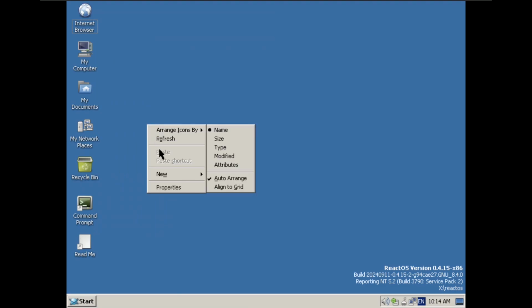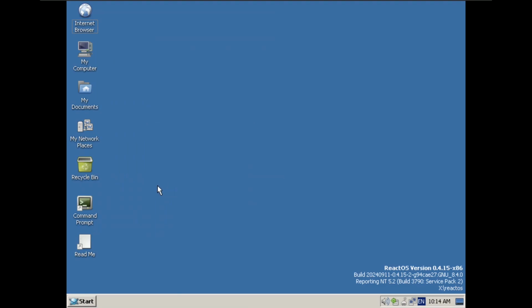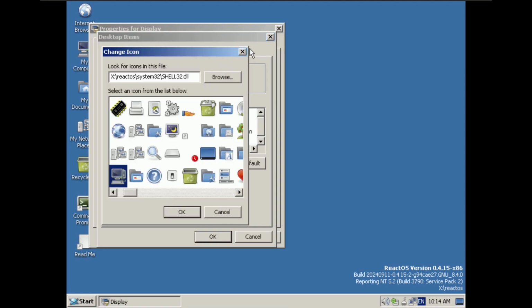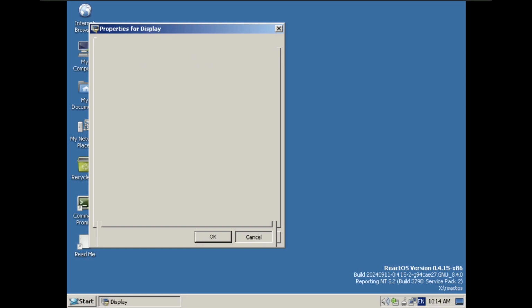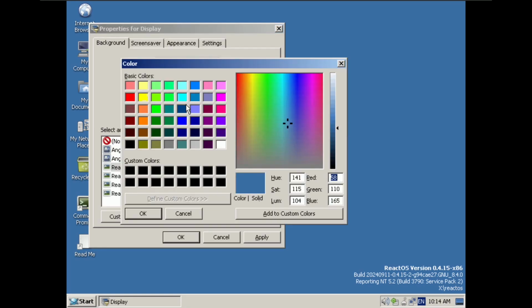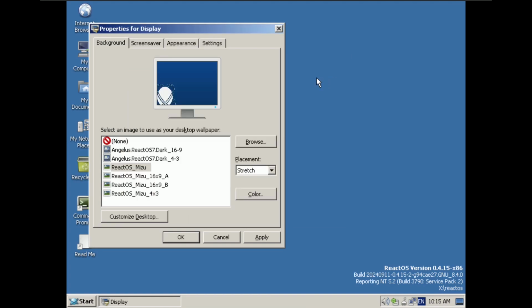Okay, here you can customize the desktops like this one. Change the icons if you want, and you can even customize the desktop color. So these were available in the older versions of Windows, but I don't think there is such a thing in Windows 11, because I just use Windows 11 for editing and for my applications. So I'm going to click apply.